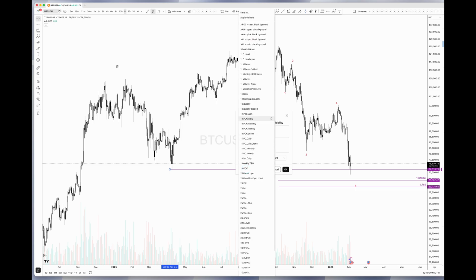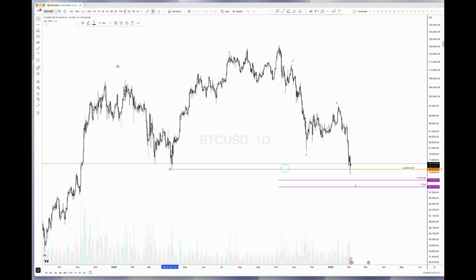What we'll do is bring that out. It's been taken out now. And we've got a wick. 1 or 2 more wicks. Or if we get another wick, then we're likely to go up. So I'd like to see it get back tested to that level, 74K, as a back test for an entry, because that was support. So we're looking for 74K to 74,420, whatever it is. We're looking to go long.